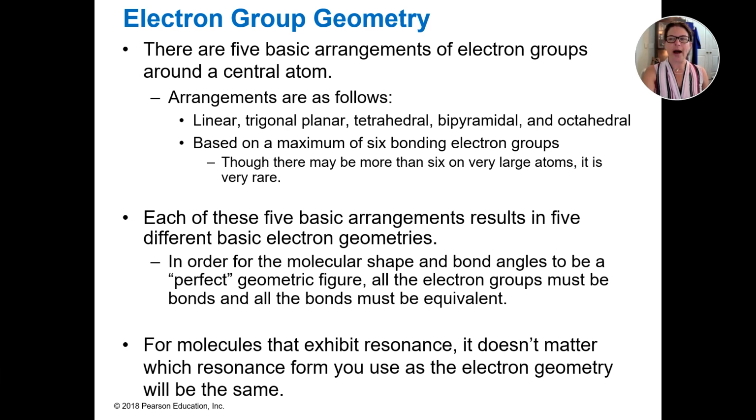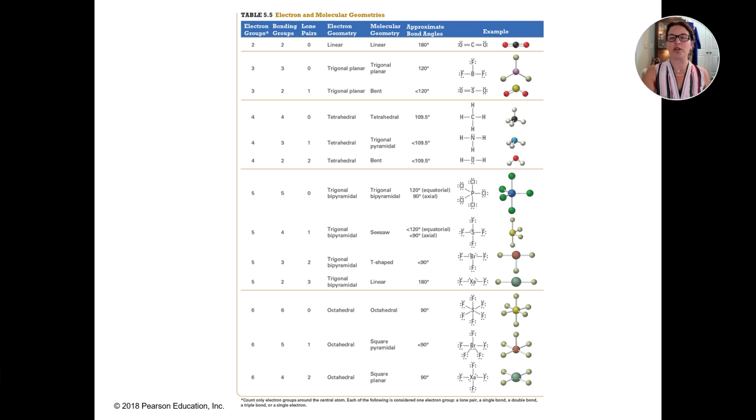So 5 basic arrangements, it's just going to depend on what's happening, what's going on. So I'm going to talk about this chart, which I've uploaded for you and is printable. If you prefer the colored copy because it's just a little bit more clear, then you can go ahead and print this slide out on your color copier. But if we're looking at this and we look at what's going on, we're going to have electron groups, and then lone pairs, and then attachments, and the electron geometry and the molecular geometry. So let's just talk about this right quick.